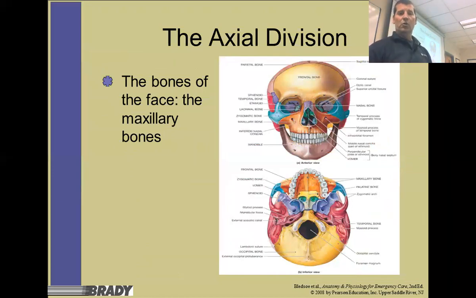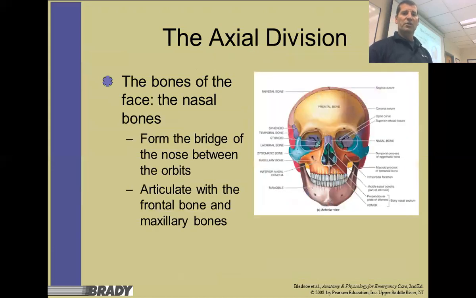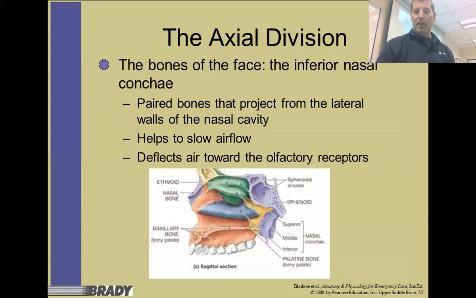But as far as the skull itself, I want you to know the different bones that are made up around that. And here's a good one from here. So as we're coming in here, I want you to know the parietal bone, the frontal bone, the temporal bone, the occipital. These are going to be key things that you do need to know. We're also going to talk about the facial bones as well.